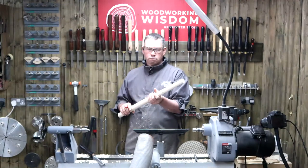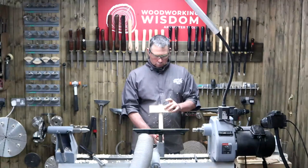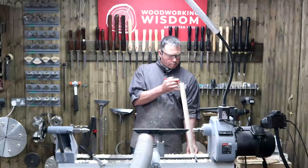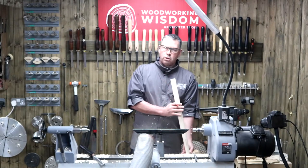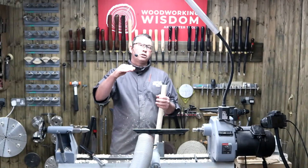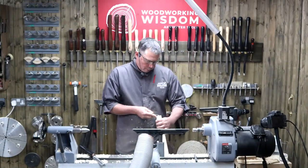And then Peter's asking, for longer spindle turning like this, would you expect traditional tools to cause the workpiece to vibrate less and not require as much support compared to using carbide tools? Absolutely. Carbide tools will create a lot of vibration. It's just the way they work. I want support from a bevel. I much prefer that. Support from a bevel means it's supporting the timber literally while you cut it. With carbide tools, it's just a cutting edge that's making contact, with nothing stopping them from bouncing away. So, yeah, for me, traditional stuff all of the way.